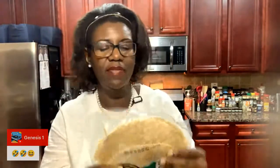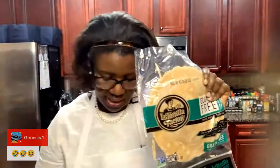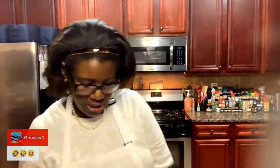Okay, so this is what I usually use, but either one is fine. These I bought on Amazon, La Tortilla, grain-free cassava tortillas. So this is the regular size, the taco size. Siete, you can see, this is the grande, the burrito size. I bought these at Whole Foods. You can get the standard size, maybe Publix or whatever. So, this is what I'm going to do.